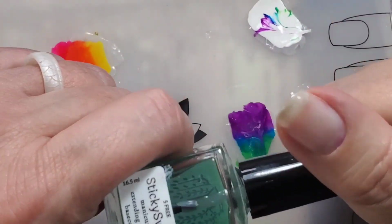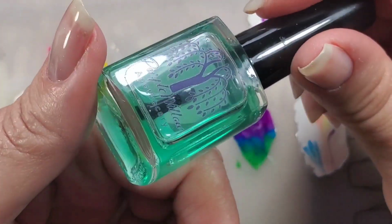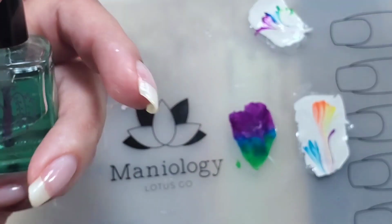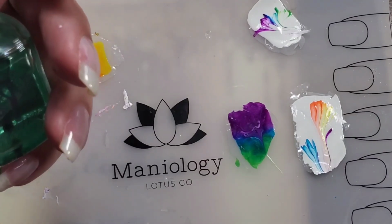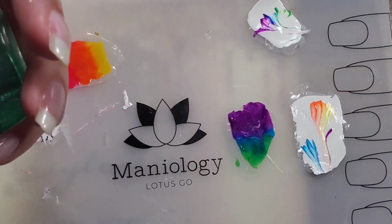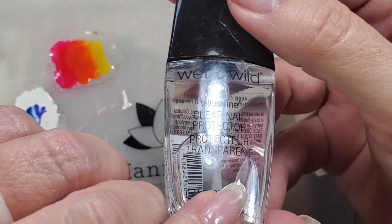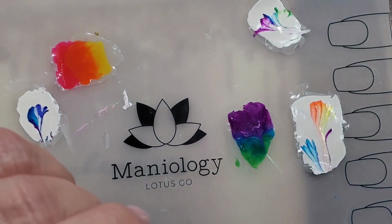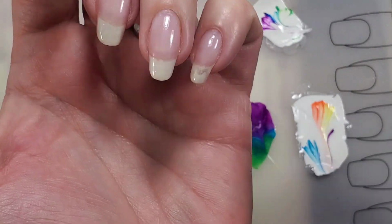Well, Guyleen, how the heck do you even apply a decal? Let me show you. So I've got some sticky base coat. This one is from Purple Willow Apothecary. I also have Maniology's sticky base coat. I also have sticky base coat from Glisten and Glow that is not right in front of me at this second. And then like I said, I have just Wet n Wild. This comes from the dollar store. It's $1. Any kind of just straight up base coat you have is going to be kind of sticky. So I'm going to apply this to my nail, or you can use regular polish as long as it's tacky. It's still tacky. I'm just using this clear.